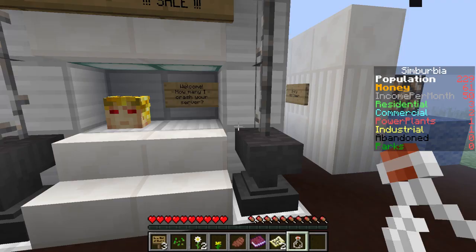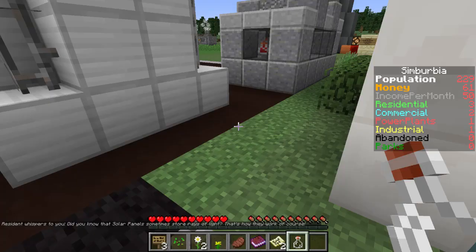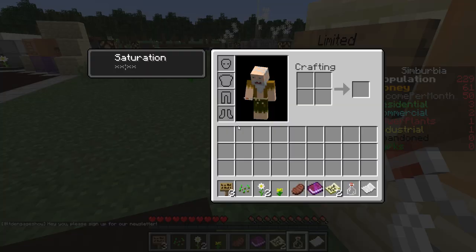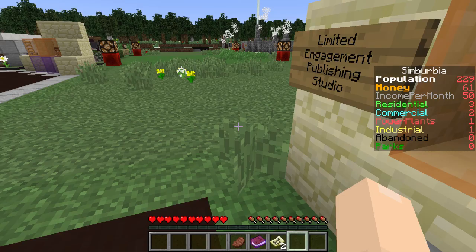It's pretty good. Okay, just sneaking around, looking around, just in case there's some good stuff. Anything here? Did you know solar panels sometimes store rays of light? That's how they work, of course. I don't think that's how they work. But, you know. Limited Engagement Publishing Studio. Hey, you, please sign up for our newsletter. End of PvP maps, capture the flag maps, dominate the forums. No one is happy. And related news, check out Musclecraft's new Capture the Banner map. Ooh, a Capture the Banner map. That sounds cool. All right, we're just going to put this junk up here.